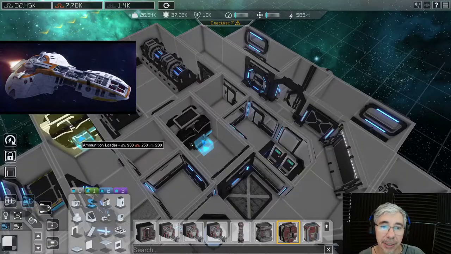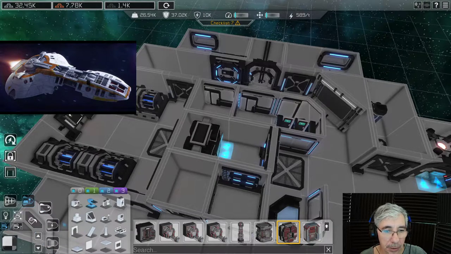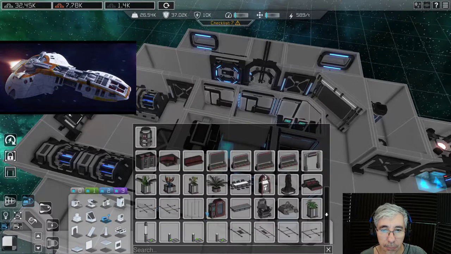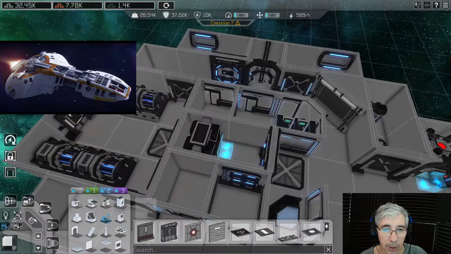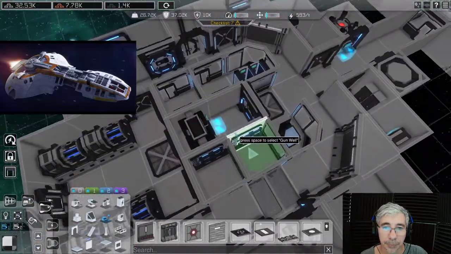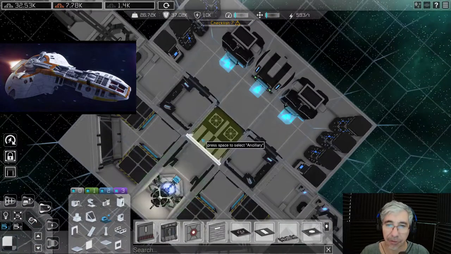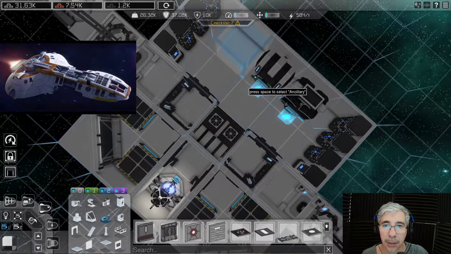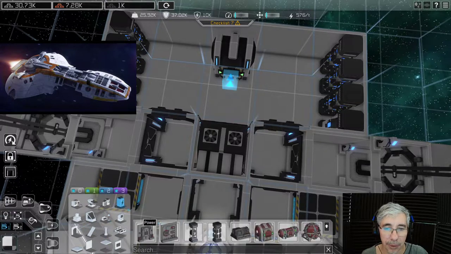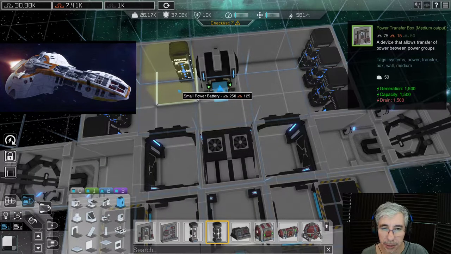So now we have the gunwale there. In the other space we could place more bunk beds. And then we can free this space down here from these ammo loaders, and then we can place more batteries there. By the way, we need more cells.